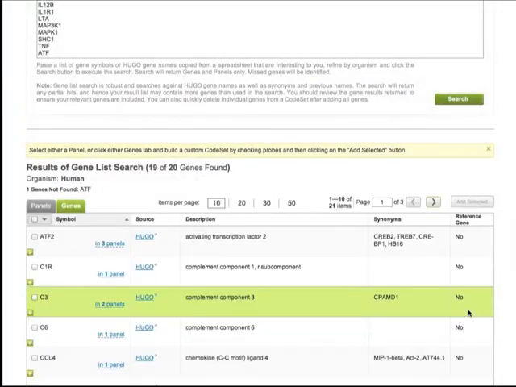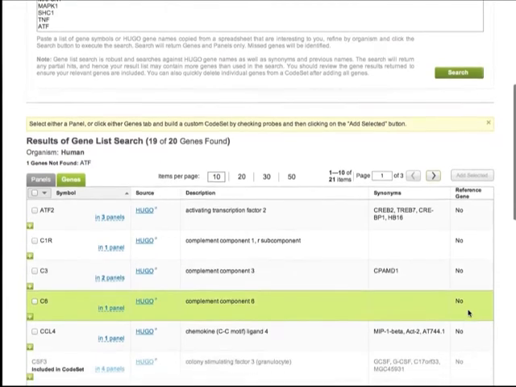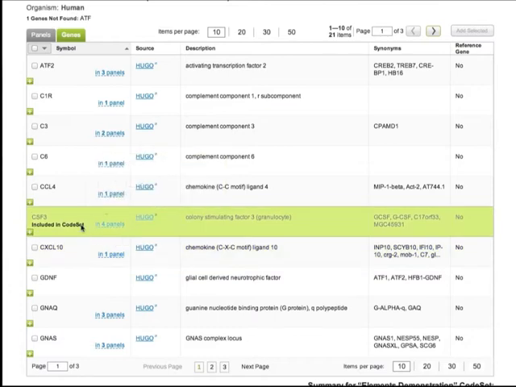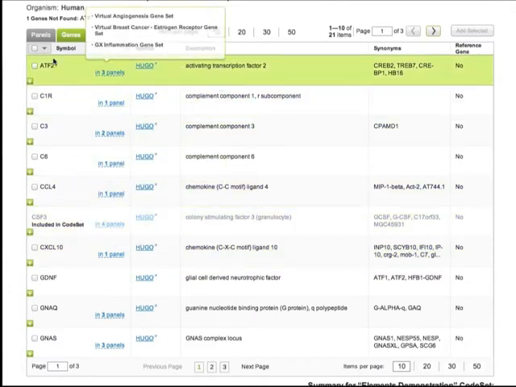It's important to notice that Gene Search will return results for your terms on both the name as well as the alternate names. So GDNF3 was not in my original search, but is here because it has the alternate name of ATF2. So you need to examine your results before submitting the order requests and remove the probes as desired. And you'll also notice that CS3 is recognized as included already in your code set.